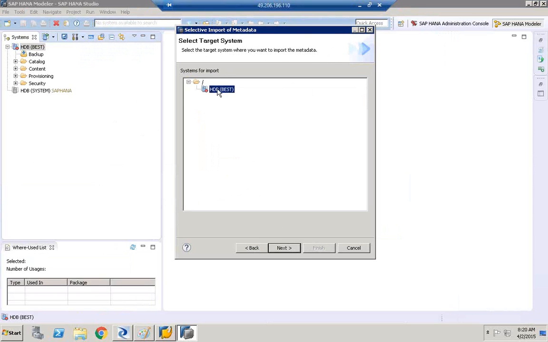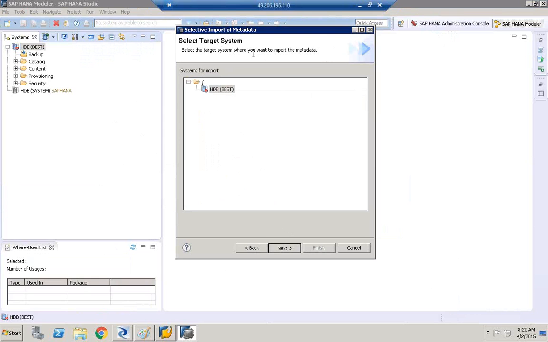I'll select the instance, click Next. So we're selecting the target system. Select the target system where you want to import the table.